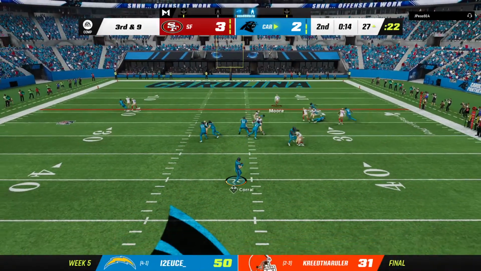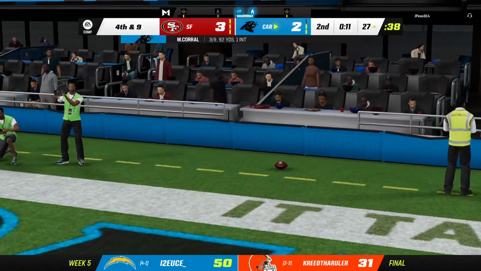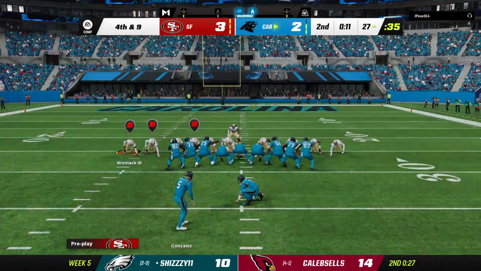Here's Corral. Forced out to his left. And this one is incomplete. With his height, that's exactly where you want to put it for him. But even that throw was a little tall to connect for the touchdown.